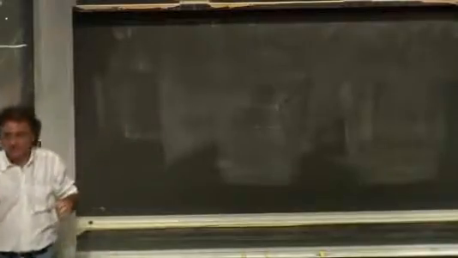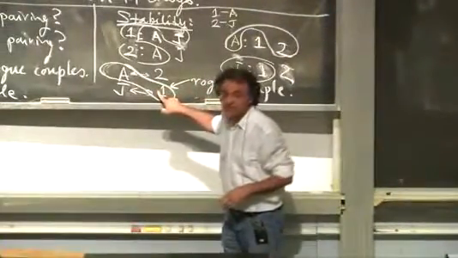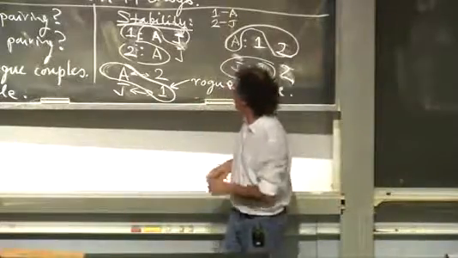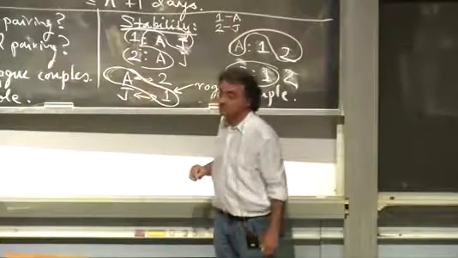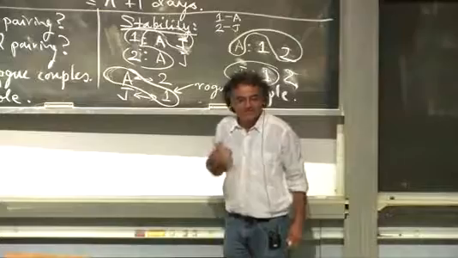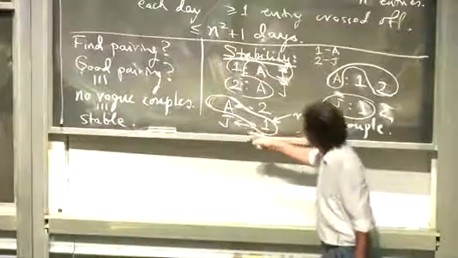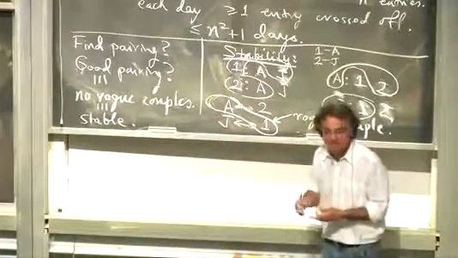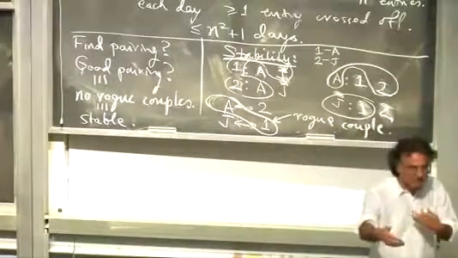Let me do an aside. One way you might imagine getting from something which has rogue couples to showing that there must be a stable pairing is by saying, look, let's start with any old pairing. There might be rogue couples. But now what we could do is take this approach, let the market do the work. Let's have open season. If we have a rogue couple, let them just elope, and then we'll pair up the other two. We are letting things get better and better.